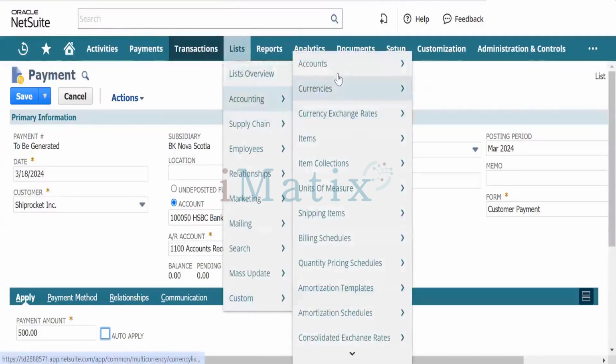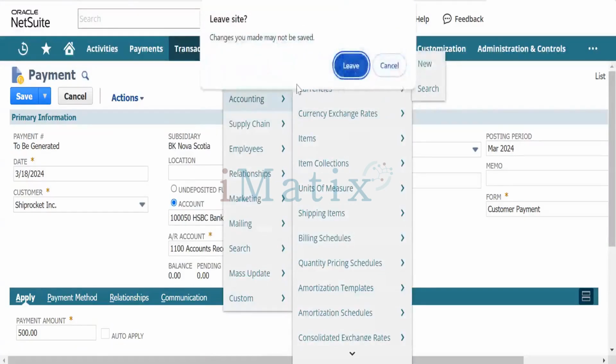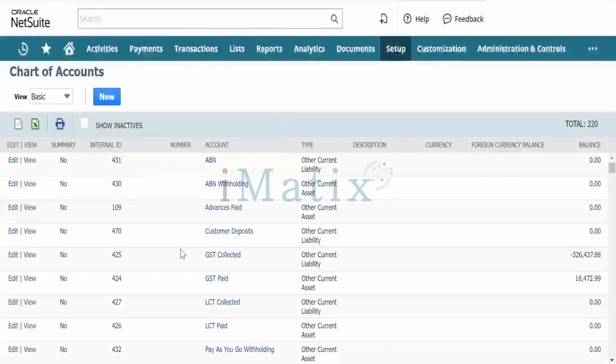If I open the chart of accounts, as you can see, customer deposit is coming under the other current liability.